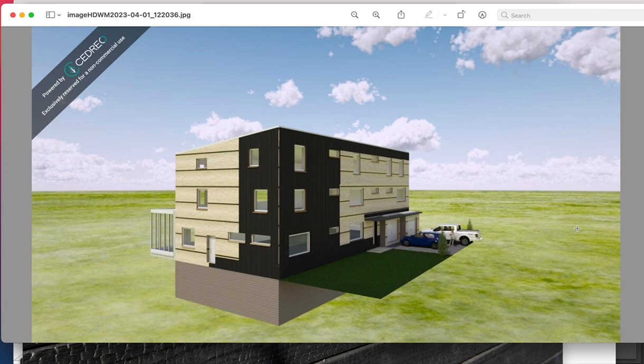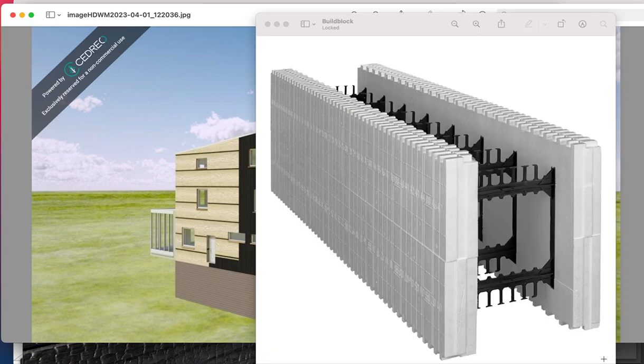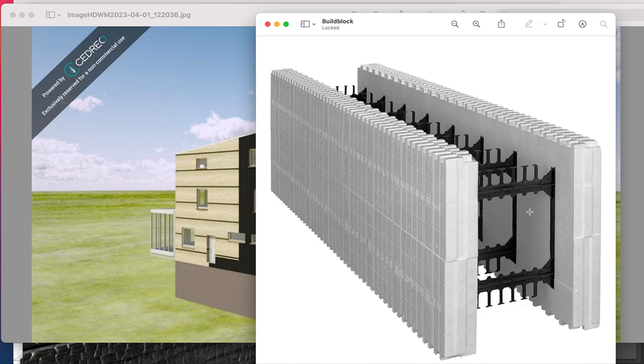A little bit more about the passive home: it's going to be an ICF home, which stands for insulated concrete forms. This is what an ICF form looks like — you have two and a half inches of foam on the outside, two and a half inches of foam on the inside, and then you fill it with concrete and rebar; it'll basically last for hundreds of years. Because of this unique feature it also acts as a kind of cooler, keeping the air inside warm or cool depending on the season. All that thermal mass gives you very nice constant temperatures, and it also helps with sound.